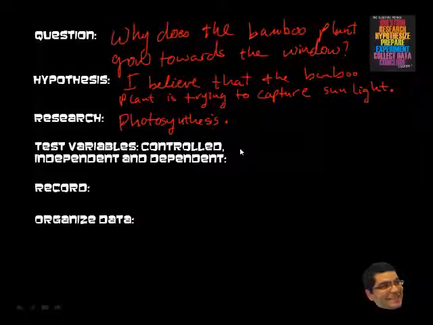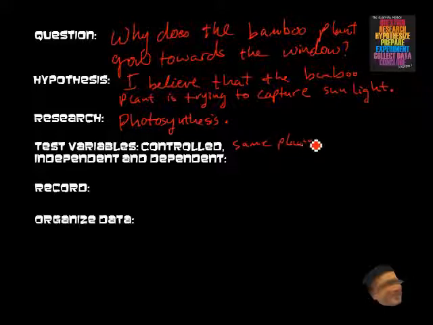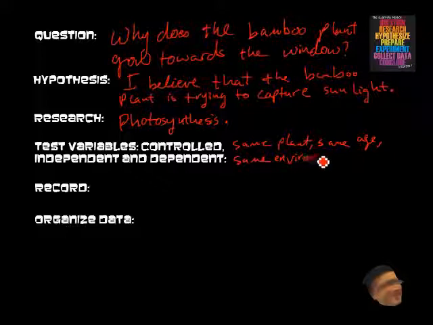Now, what are some of the variables that you have to test? What is a variable? A variable is a piece of data that changes, that you're trying to measure. And some of these data you have to control because this might help you do a bit of comparison later on. So some of the data that you need to control are, for example, if you're comparing many plants, they need to be the same plant. They should have the same age. They should be in the same environment in terms of humidity and temperature. And you may think of other things that should be controlled.